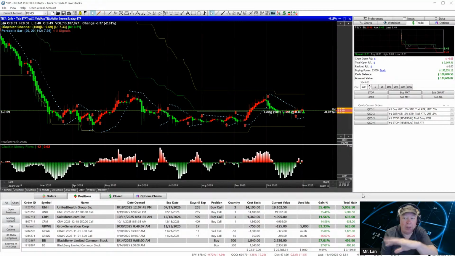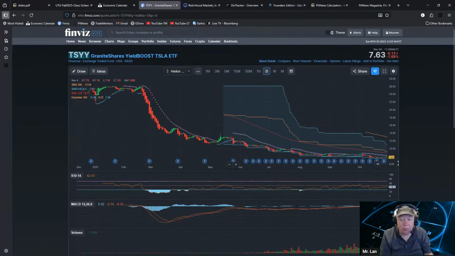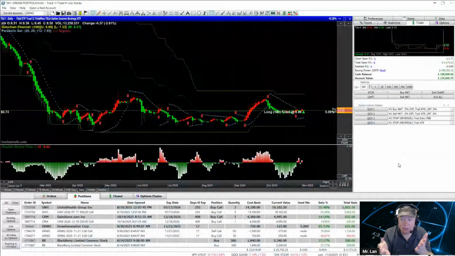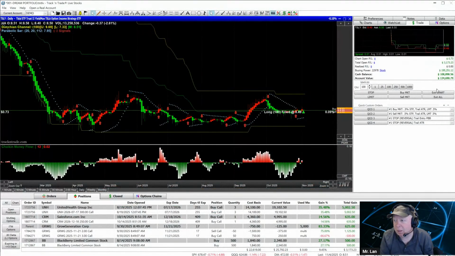So that's why you have the Ferrari of trading platforms. If you don't want to pay for that, there's other ways you can do it for free. It's just not this easy and simple. You can use your little phone, and then you have to do all the stuff to tell it what you want to buy. And then you don't get to see all the charts. You have to use programs like this to help you understand what the charts are doing, because the little program doesn't do all that. If you want it all in one place, this is a great place to do it. Okay, so I'm going to leave that in there. We'll just leave the 100 shares.